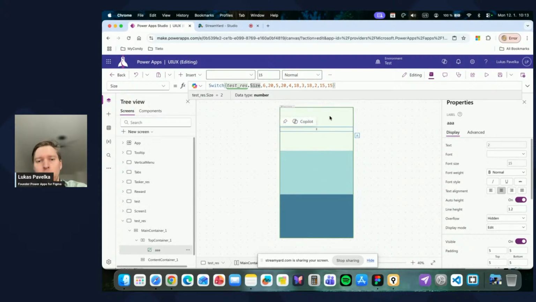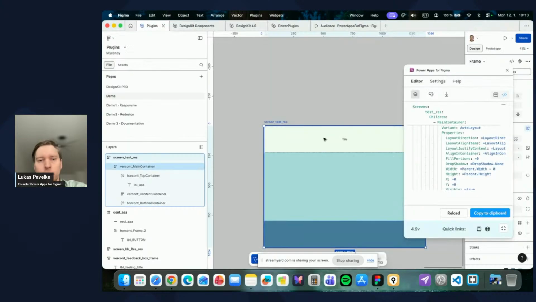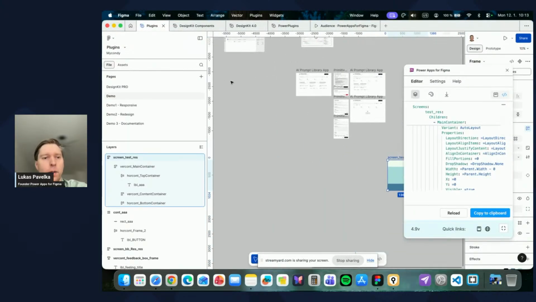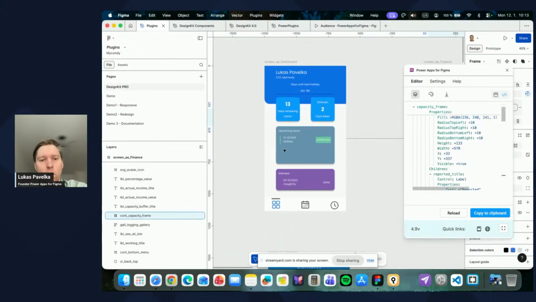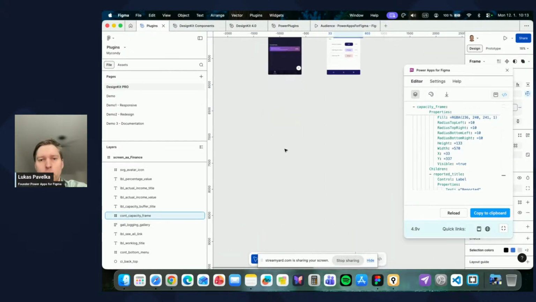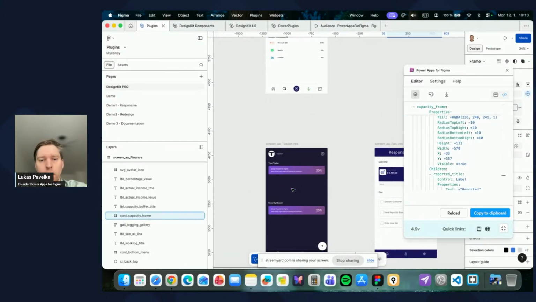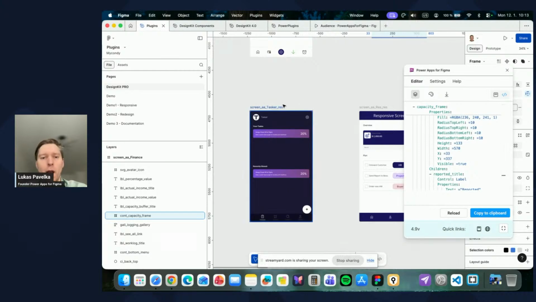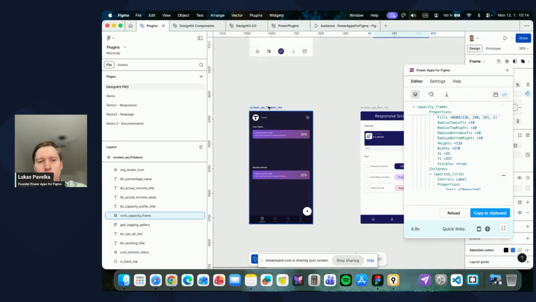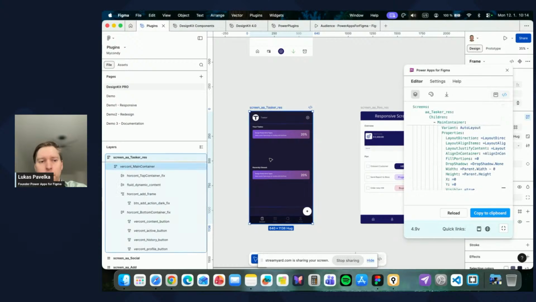And for example, here I have another case where you can see the real design, and then we will start with the design of the prompt library. Here I have some task manager, and as you see, here is a responsive. In the last version I've created a new suffix called fix.